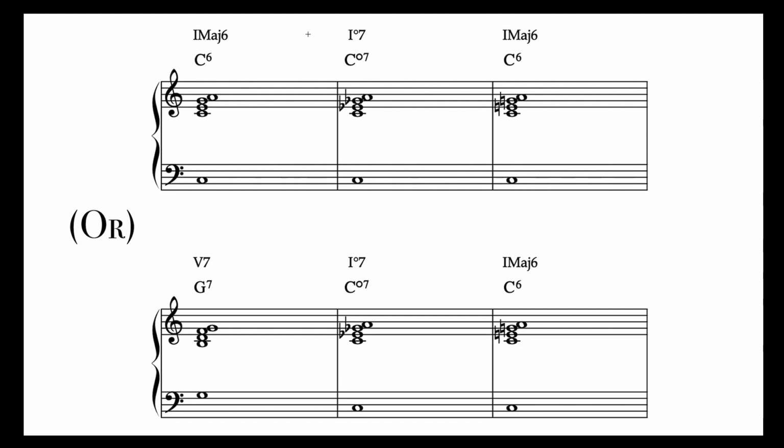In the first example up here, the C diminished 7 acts as an embellishment of the 1 chord. This is quite useful in a section of a song, such as the ending, where there might be up to 4 bars of just a 1 chord. This embellishment gives just a touch of color and movement to an otherwise static environment. And in the second example, it's used as a way to delay the resolution of the 5 chord.